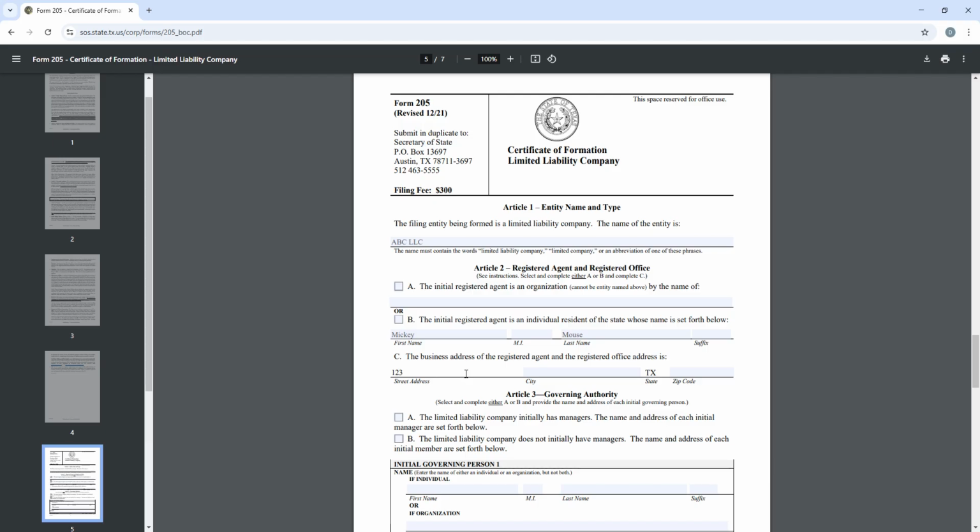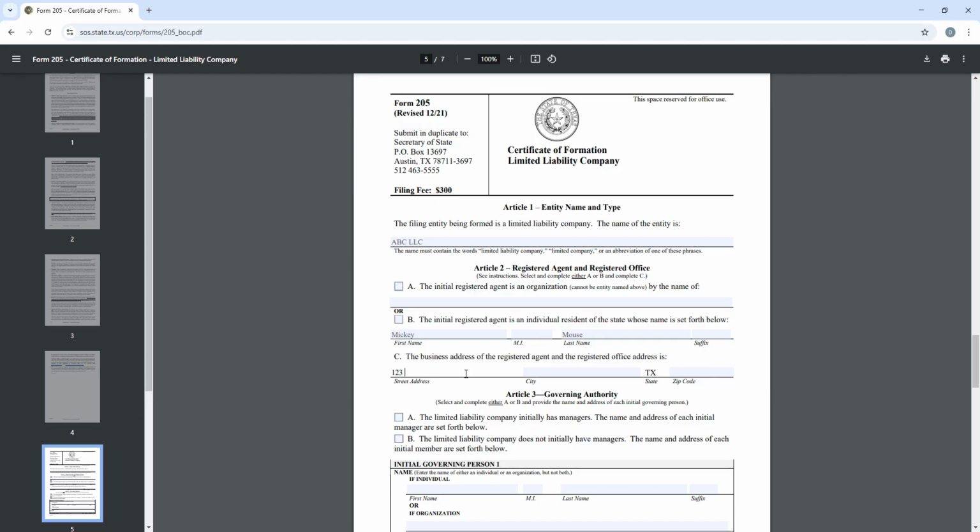Also keep in mind that Texas is not an anonymous LLC state. This means that any of this information that you're going to plug in is going to be public information directly through public records, the Secretary of State website, the Texas Comptroller's website. All of this will be public information. So if someone wanted to look up your LLC, they're going to see who the registered agent is and the registered agent's business address.